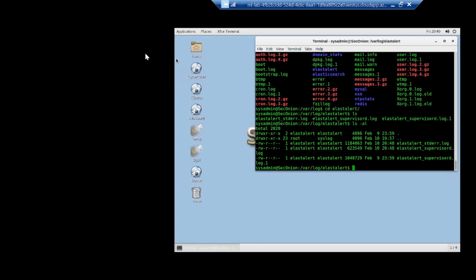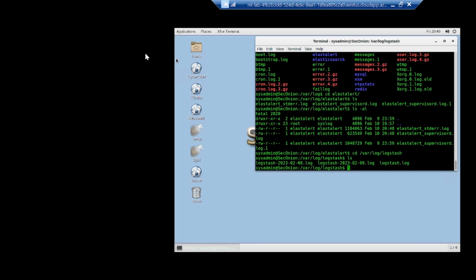Then Elasticsearch, where is that log file saved? That is saved under the same directory. And then Logstash, where the files are saved: those are in /var/log/logstash.